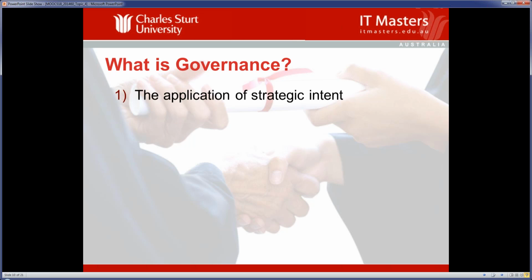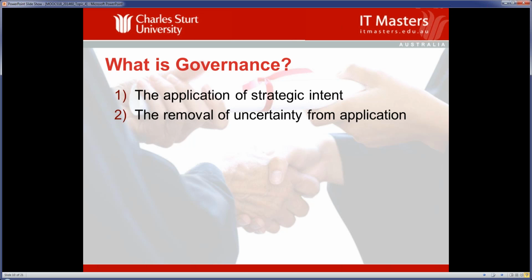So, what is governance? I'm going to try and throw a few short answers to this, given what we've talked about and in the context that we've been using it here. Governance is, in one sense, the application of a strategic intent, a strategic goal, a strategic ambition. It's not just saying, well, we're going to do these great things and we're going to feel good about the fact that we've said we're going to do these great things, but how do we apply ourselves to that? Governance helps us to do that.